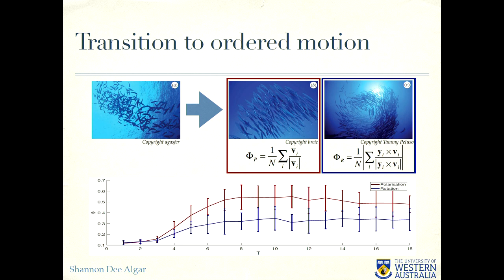So I guess viewing the ability to foresee future configurations as some sort of pseudo-intelligence, it makes sense that perhaps the small brains of midges are not capable of this and so are restricted to just aggregating and swarming. And maybe flocks, slightly more intelligent birds, can be a little more ordered and can flock.